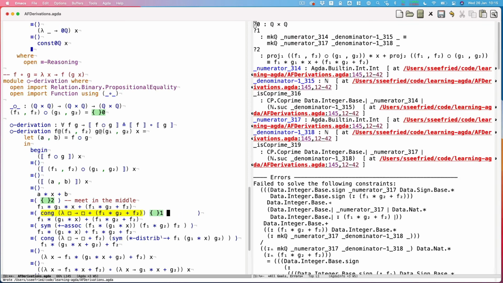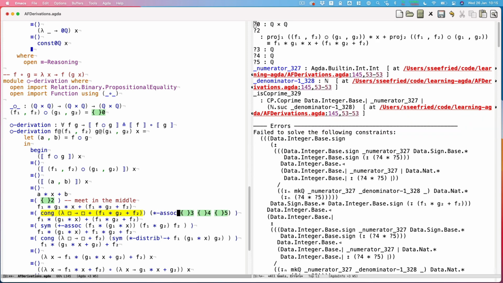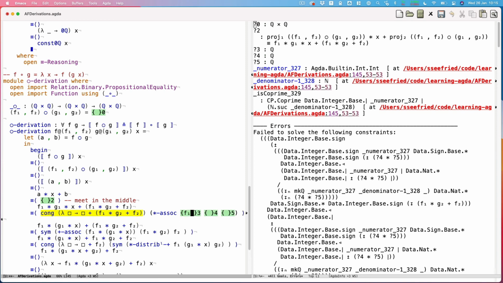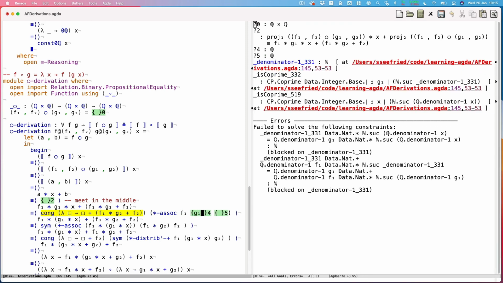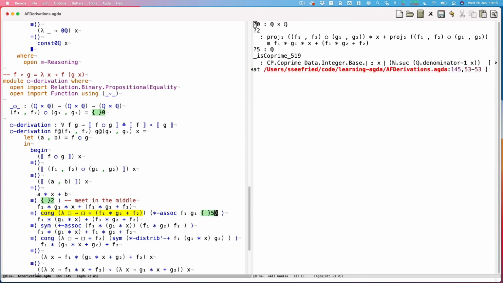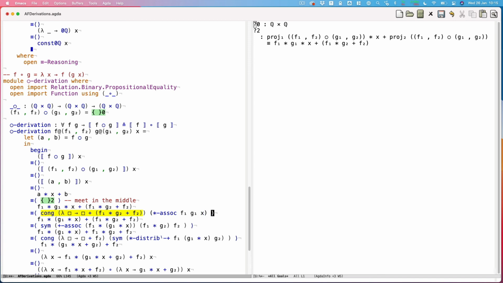And I'm now going to apply star assoc in the forward direction with F sub 1, G sub 1, and X. And now reload.